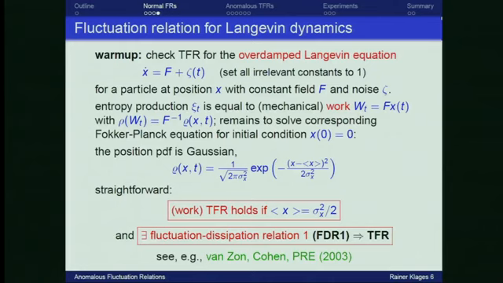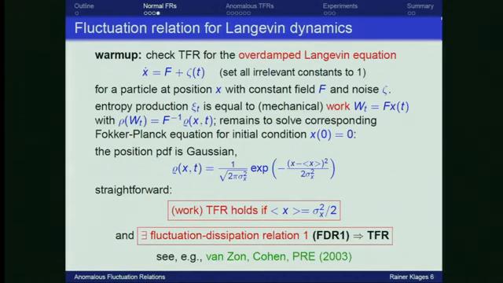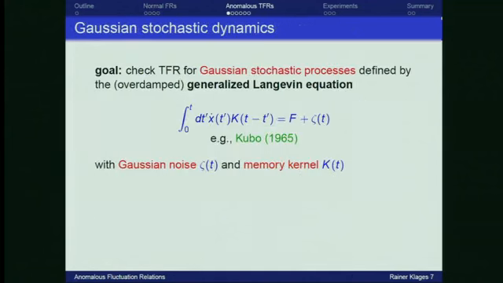if you have this relation between the moments, which for this system is nothing else than the fluctuation dissipation relation of the first kind. So if you have this fluctuation dissipation relation for these systems, it's trivial to see that we have the transient fluctuation relation. And if you want a nice reference, there's this paper by Van Zon and Cohen where these things are summarized. I will come back to that in a moment, because if I generalize the dynamics, that becomes more non-trivial.